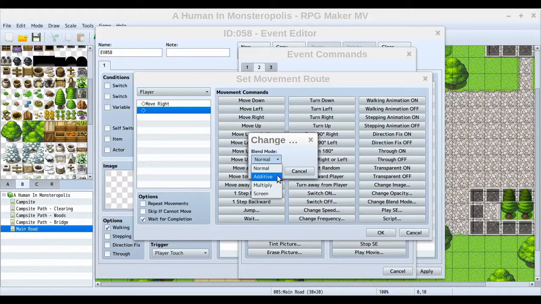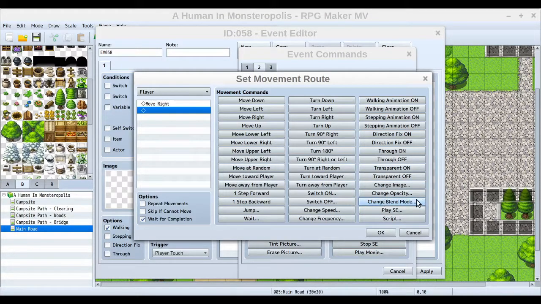Additive tends to make your character look really bright colored, like a lot of bright glowing effects, and usually more white color sometimes, but multiply does the opposite, where it tends to make them darker looking, like a lot of shading and shadowing, and it's kind of hard to describe. We'll play around with that at some point probably. And screen is kind of close to opacity, where they look semi-transparent and they sort of blend into the background. So you can play around with that stuff. It's good to do with maybe some monsters if you want them to look really weird.